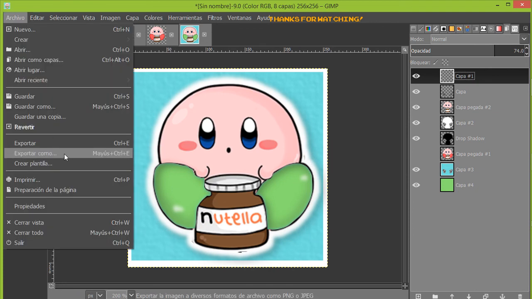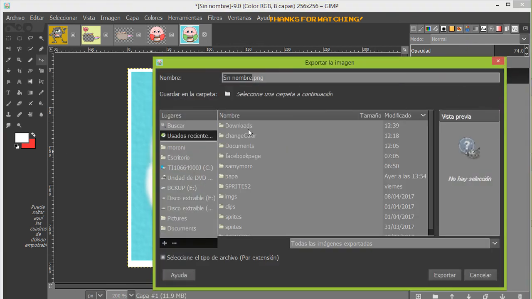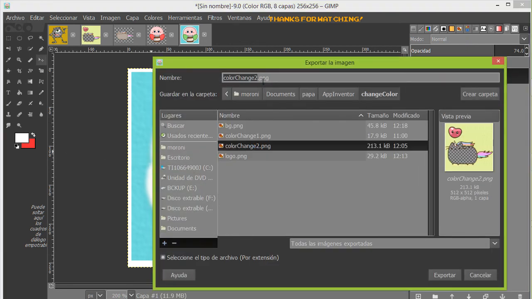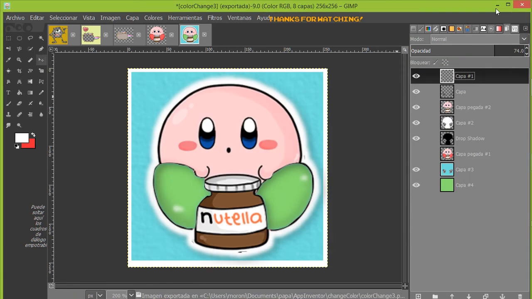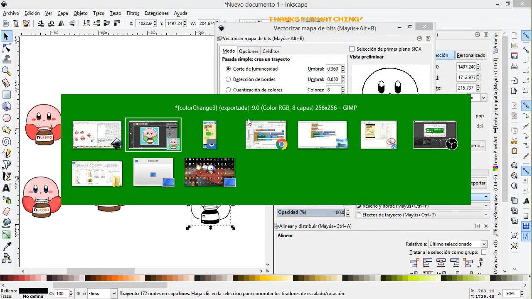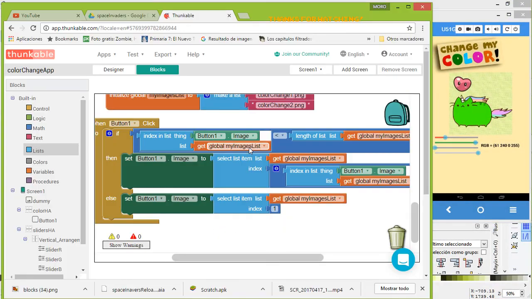So we export this and we go to our working folder. We change the name now to color change 3. We export. That's it. Now we return to Thunkable.